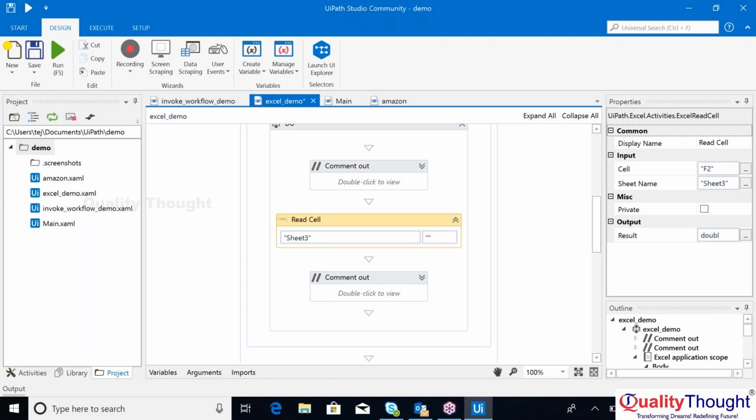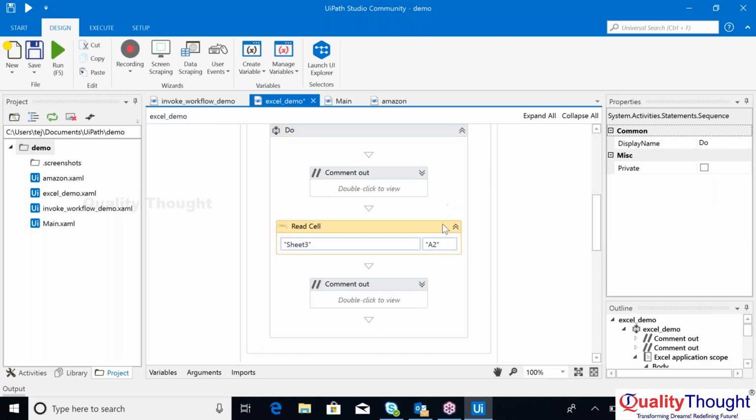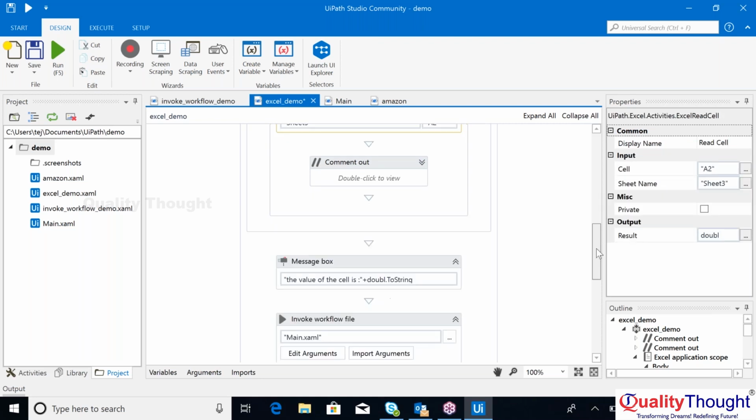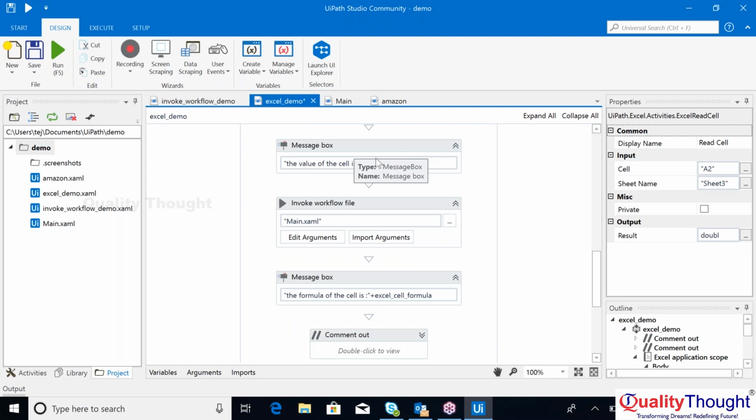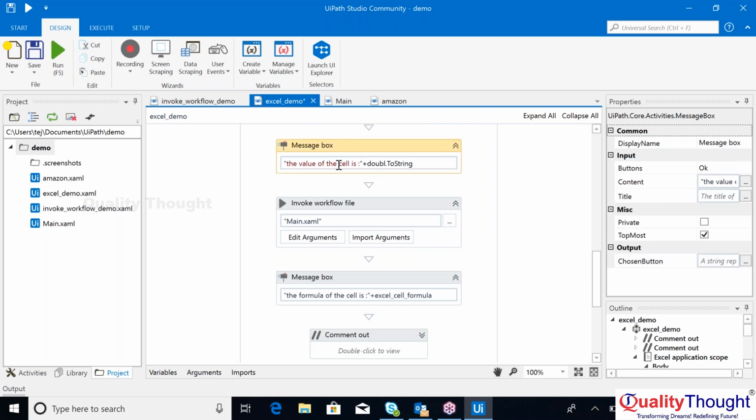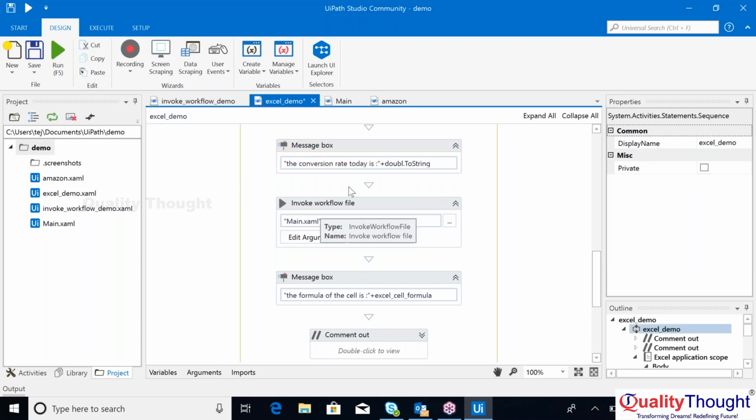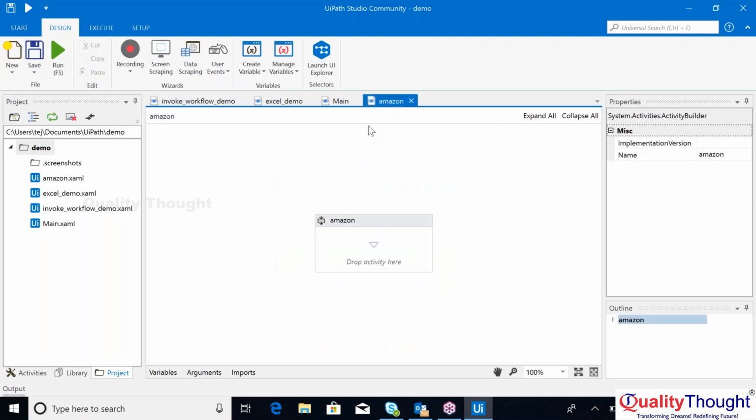I'll go to my A2, and then I'll extract it, put it in a double. Then let me say the conversion rate today is, okay. So I'll show you what exactly I am doing currently. So let me go to my main.